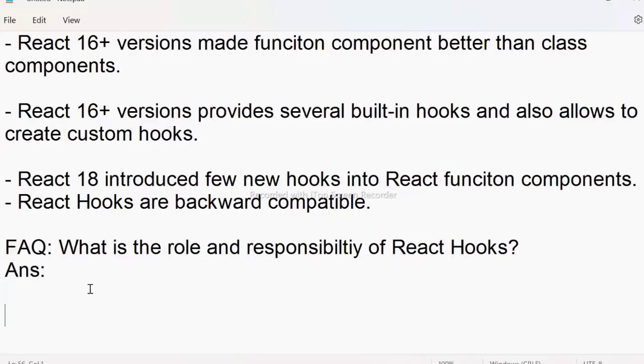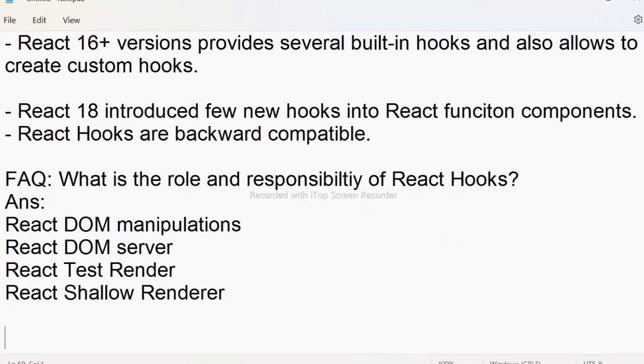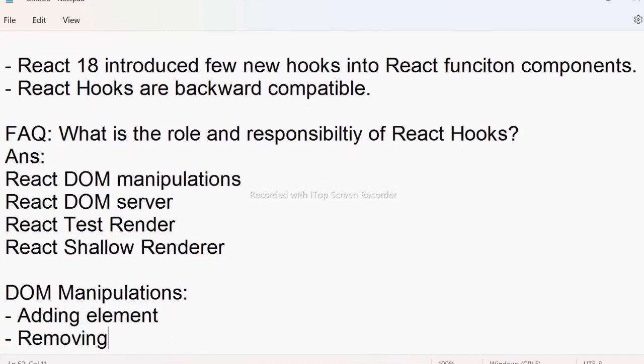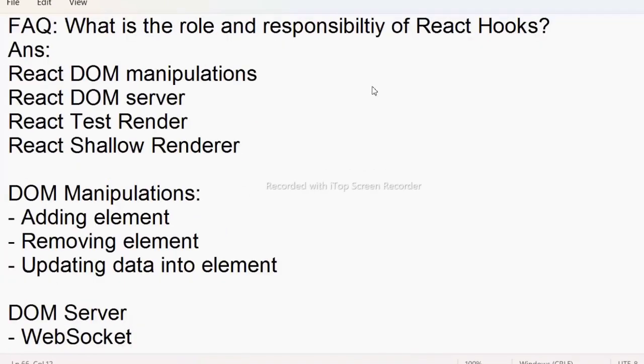These are the activities a DOM can do. So DOM manipulation means adding an element, removing an element, updating data in an element. All of this is done by WebSocket.